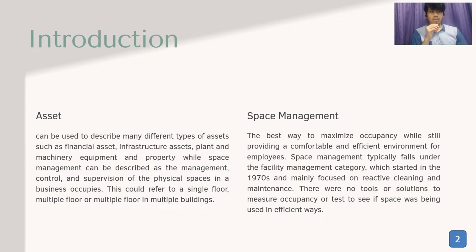Space management is the best way to maximize occupancy while still providing a comfortable and efficient environment for employees. Space management typically falls under the facility management category, which started in the 1970s and mainly focused on reactive cleaning and maintenance. There was no tool or solution to measure occupancy or test to see if space was being used in an efficient way.